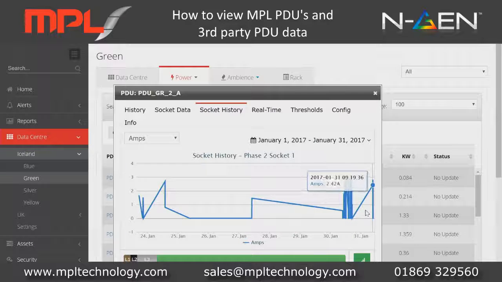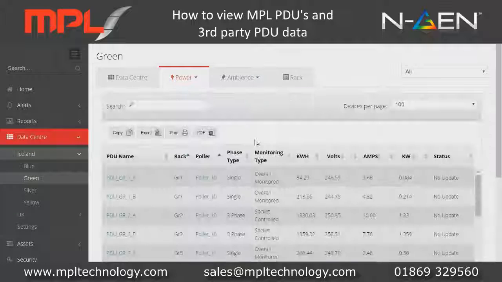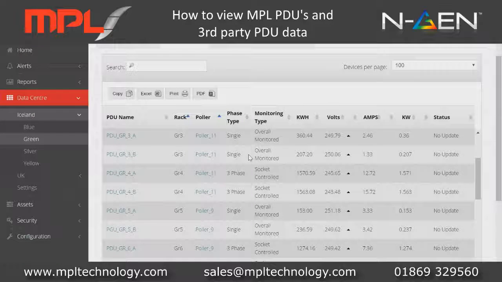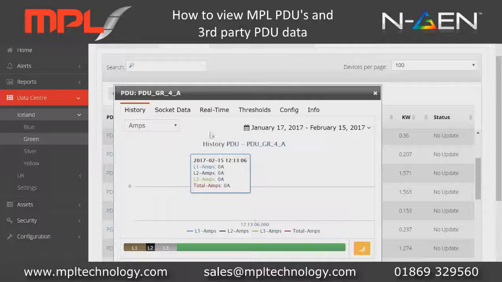As we touched on earlier, one of the key features of NGEN is the ability to integrate with third-party hardware. And here we have some examples of how we've integrated with both PDUs and also with busbar technology. So we click on tap-offs. Here again, this is where we would show data coming out of a typical tap-off in a busbar. Again, we can see the analysis of this data. If we click on a particular tap-off, just like we do with the PDU, again, you can analyze everything in a similar fashion.